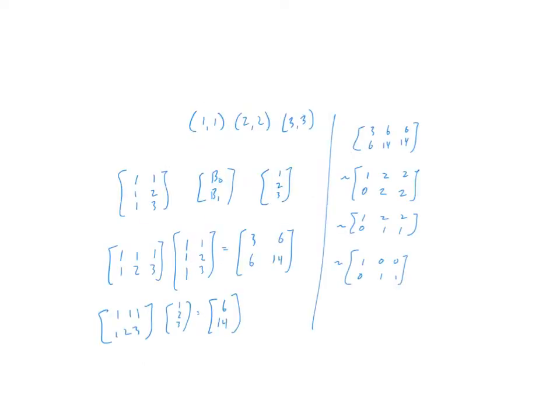Pretty cool stuff. That is the equation that gets us as close as possible to those 4 points. Just for the heck of it, I wanted to try another example with 3 points that did lie on the same line and see what happens. Those 3 points lie on the line y equals x. Here I've written down my design matrix, my parameter vector, and my observation vector. Here is X transpose X, which gives me this matrix. Here is X transpose Y, which gives me this vector. Then I take those two and set up my augmented matrix.